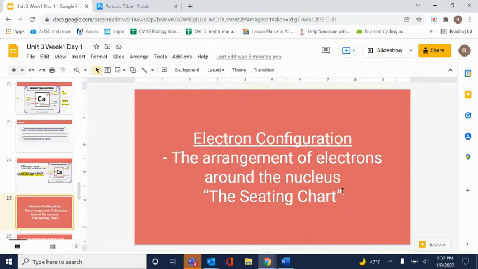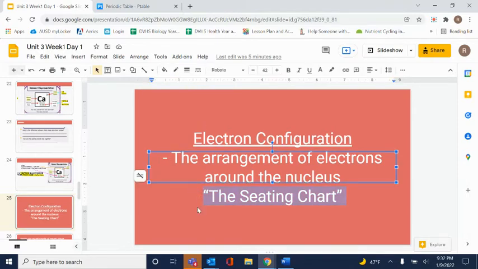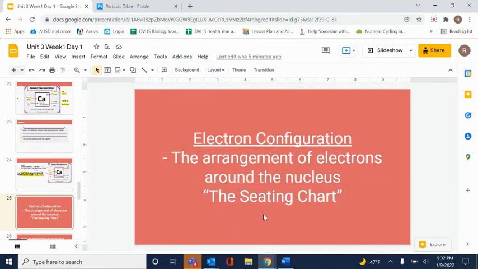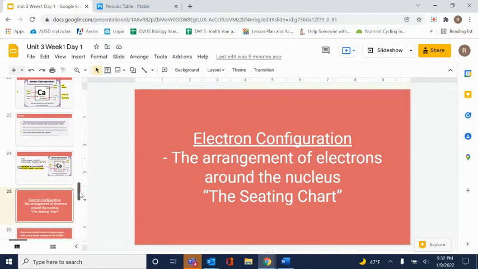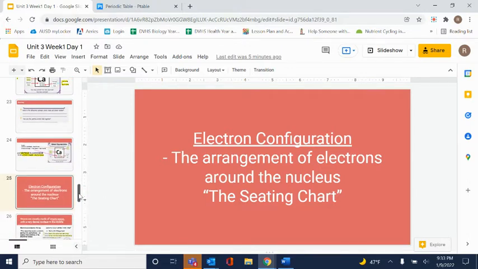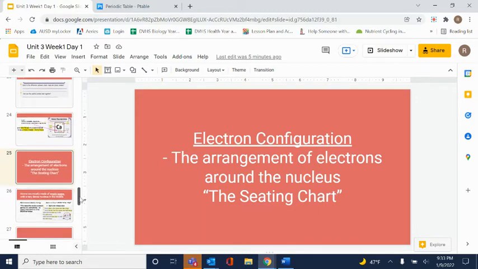Now, remember I said this is important because later on, if we want to figure out how atoms bond to one another to form molecules, we have to understand where the electrons are sitting and where they can connect to other atoms or share electrons or whatever the case might be. Okay, so we're moving with that in mind. This is kind of like the first step in understanding that entire bonding mechanism.